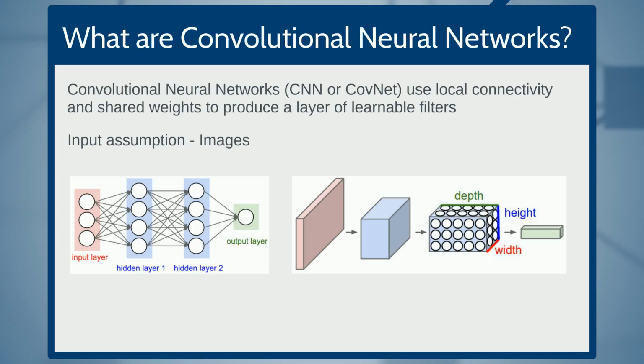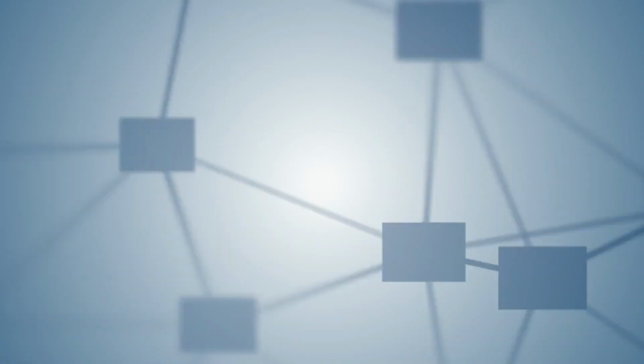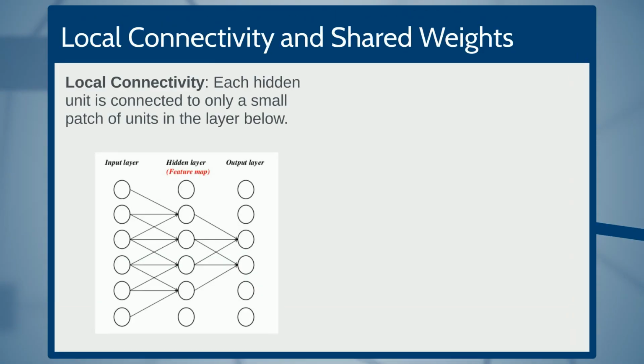If you look at the image here on the right, you see that we have a volume to that original input, our pink layer. That volume is going to have a depth of 3 for the color of the image. And then we're going to successively transform that volume into our final output, which is going to be a classification. Typically for images, we're dealing with classification. In fact, you're never really going to do regression on an image. That one makes sense. So our output is going to be a vector row of however many classes we have. So let's keep going and talk about these concepts of local connectivity and shared weights.